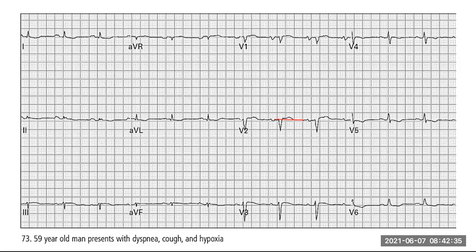Are you going to do enzymes in this patient? I would. I'm not going to stress about them, but I would do them, because we've got this whole lot of T-wave inversions and things like that. Are there any other diagnoses we haven't considered that could possibly fit into this? Something else that can give you dyspnea, cough, and hypoxia? Could an embolus cause that as well? Yeah, pulmonary embolus could definitely cause it. Does the patient have signs of pulmonary embolus?